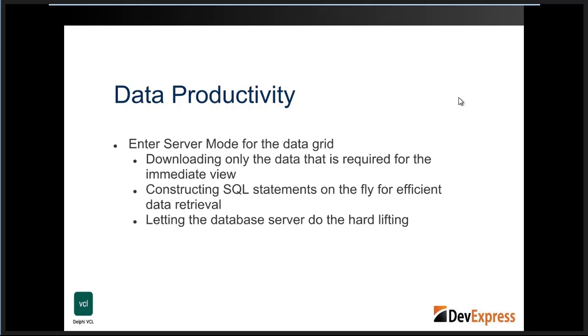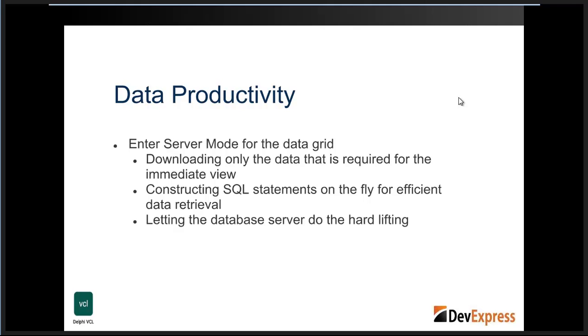So we created server mode as a set of components you can use to utilize big data very efficiently. Essentially what happens is it downloads only the data that's required for the immediate view. So the user goes into the application, a grid is displayed, and only the data necessary for displaying on that particular screen is downloaded. The user pages up, pages down, maybe filters, maybe sorts, maybe does a grouping.